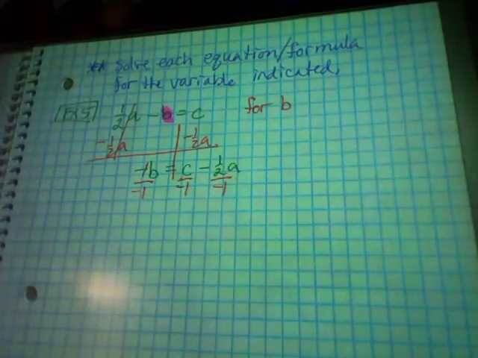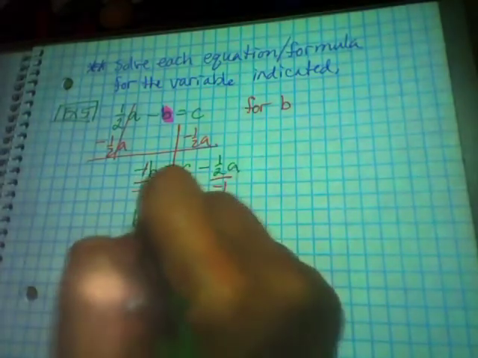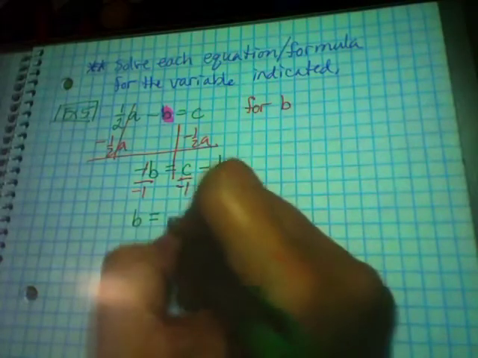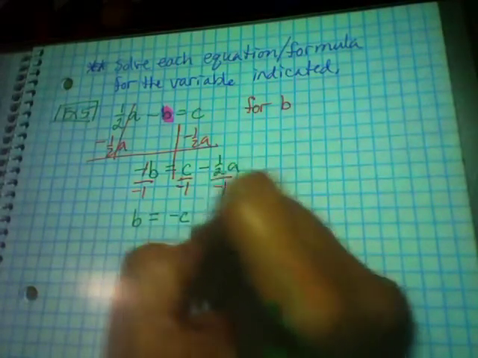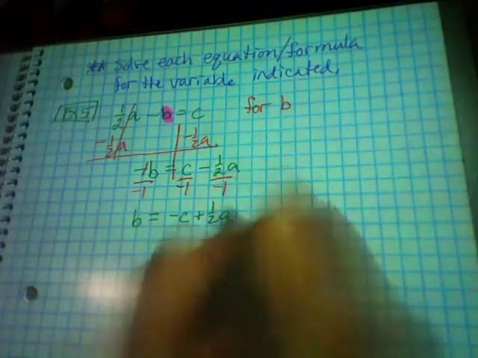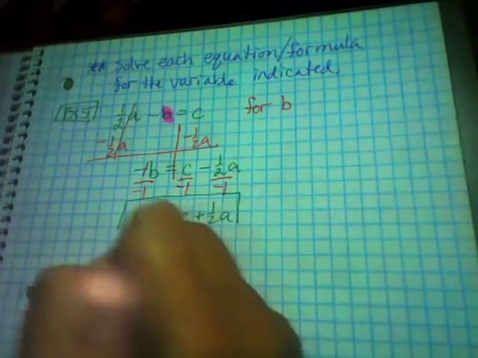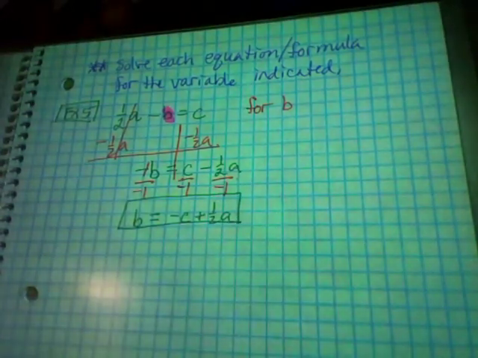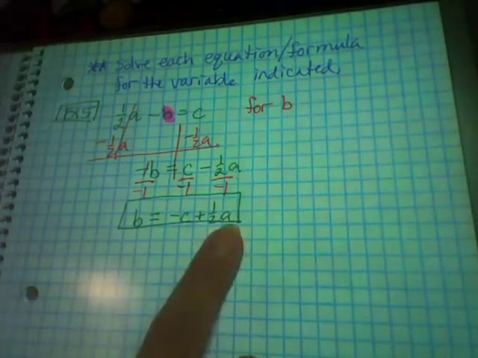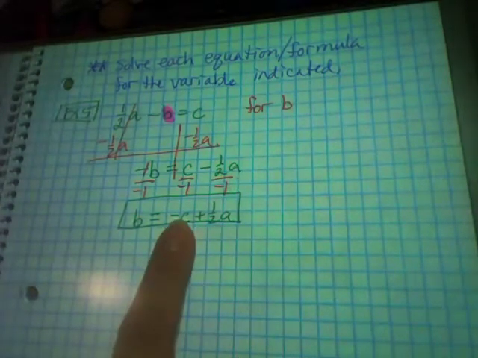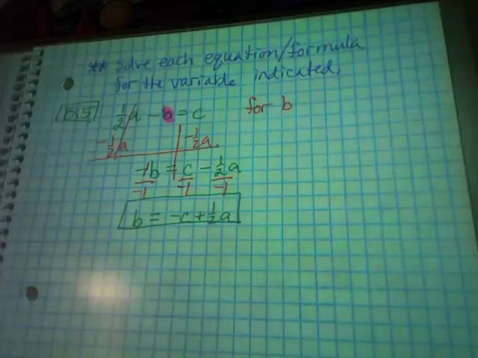And so I do end up with a positive B. It ends up really just changing my signs. This becomes a -C, and this now becomes a positive 1/2 A. Have I solved for positive B? Yeah, so box it out. If you don't like having the -C in front, you could switch these terms around so long as you have 1/2 A minus C.